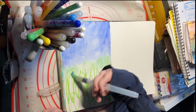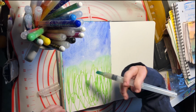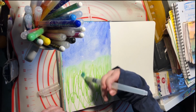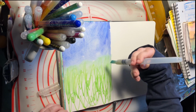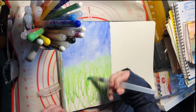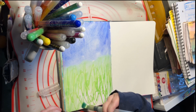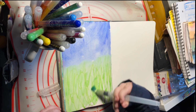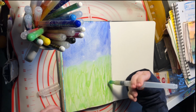I recommend the Neocolor 2 because of their quality, and you can buy them individually at Jackson Art Supplies or at Art Miranda. So they don't have to be expensive. But for today, this is total beginner. We just merge it all in. And look how the page looks completely different now, doesn't it?